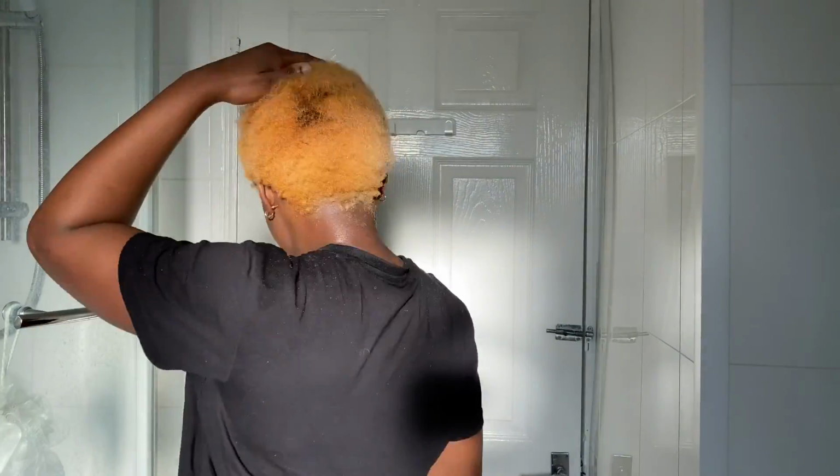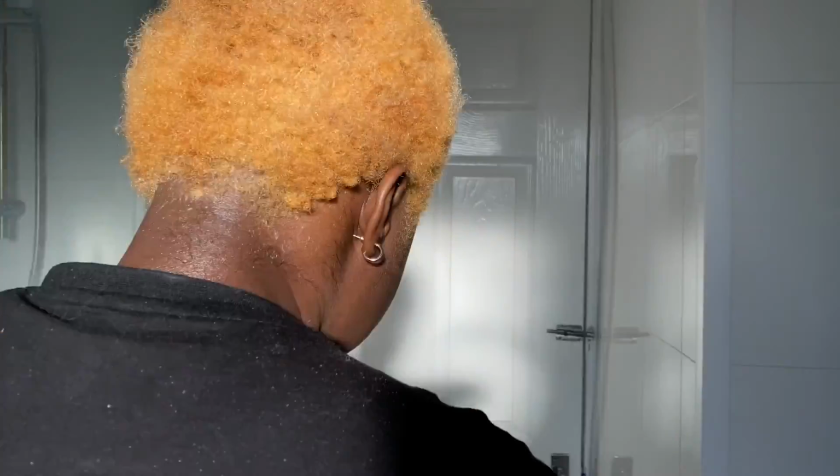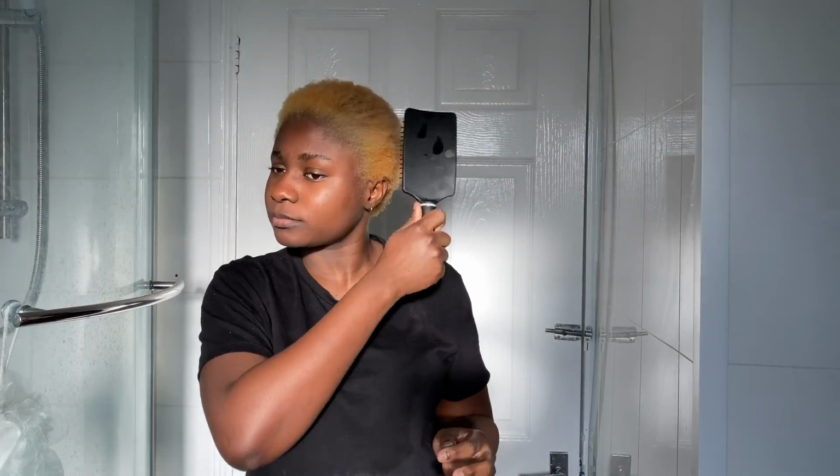And yeah, we've come to the end of this lockdown DIY. That part at the back of my hair, I don't know why it didn't turn, because I'm sure I applied the bleach to it properly, but whatever, it is what it is.